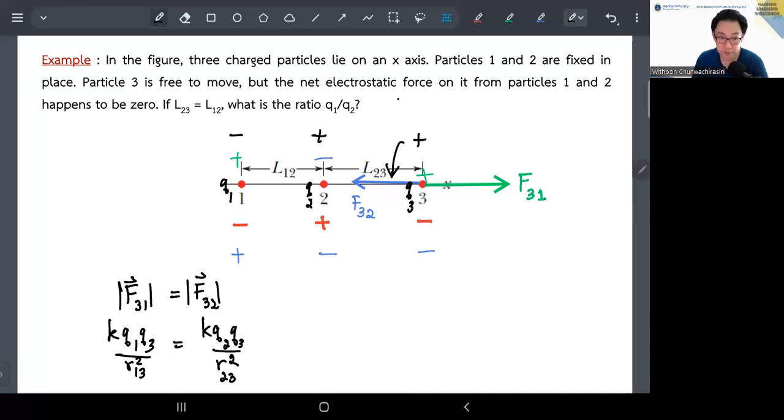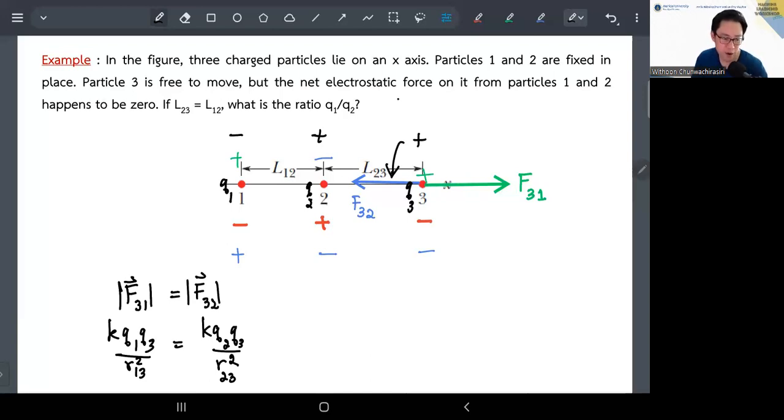Cool? And as you can see, with this equation, you don't care about the sign, right? The sign just needs to be correctly assigned to make sure that you get the cancellation of the forces. That's all. But at the end, no matter which one of the 4 cases that you pick, you're going to end up with this equation. Cool? Okay. All right, I hope this works.